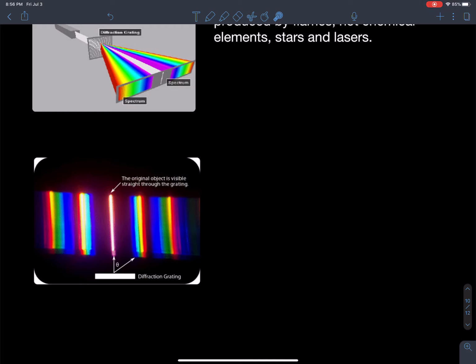Here is an example of that. If I have a certain light source, like a xenon light source, and I shine it through a diffraction grating, we get these patterns. You get your central maximum, which looks exactly like the light that comes out of the bulb. But beside it, that light is split up into the individual frequencies that make it. We see these little rainbows. This rainbow over here would be my first maxima, and this would be my second maxima. You can see the colors start to spread out, and I can see which individual colors make up that color. So that's my first maxima, second maxima, that's my angle of diffraction. That would be my diffraction grating.